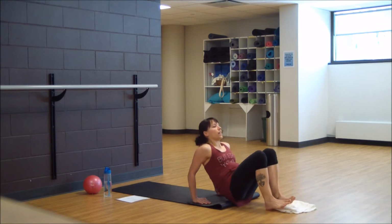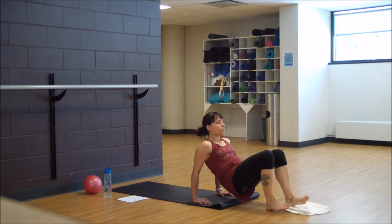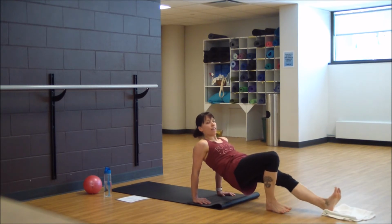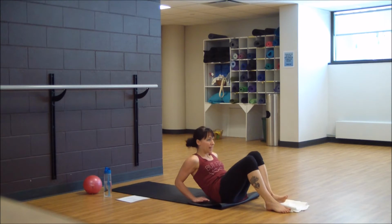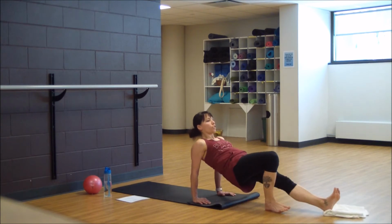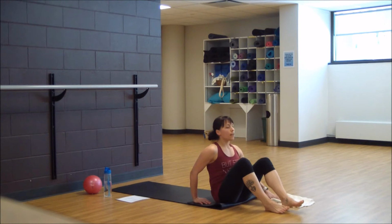Let's add the dip. So we dip, kick out, dip, and kick. You can do it. Bend, extend. We're going to keep those glutes on that mat right here. Extend up, bend, extend, bend, extend. Last 3, 2, and 1. Good, bring it in. Set that towel down.